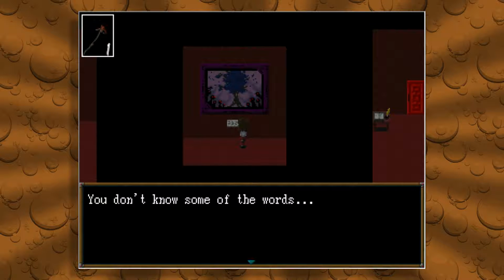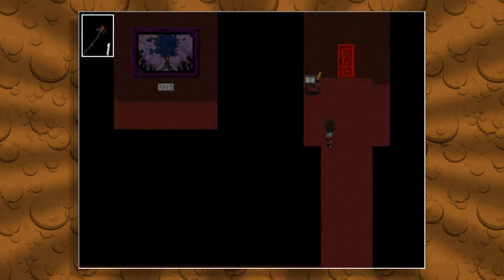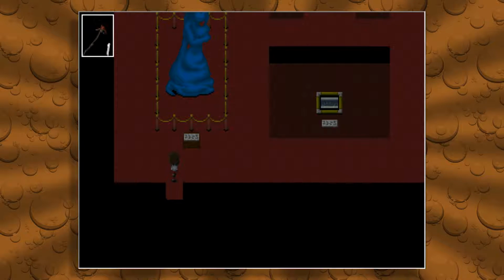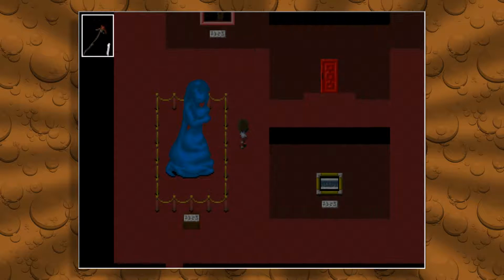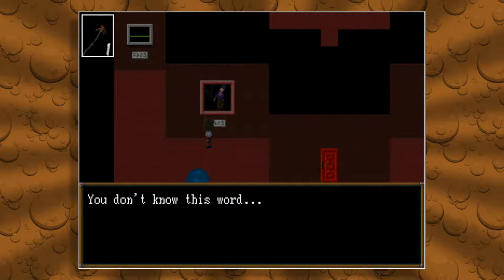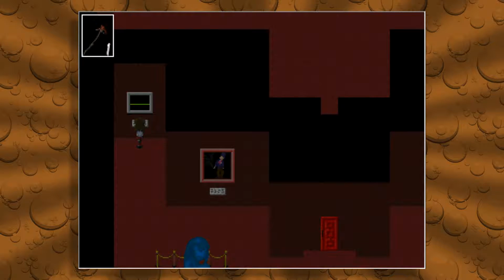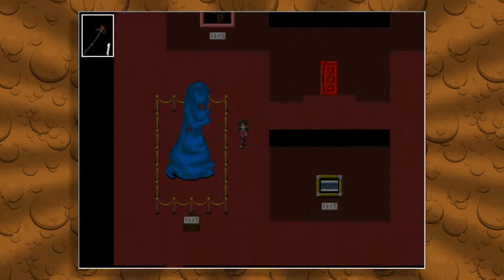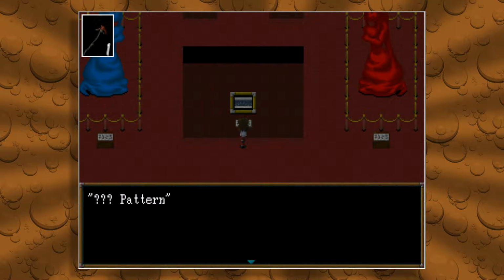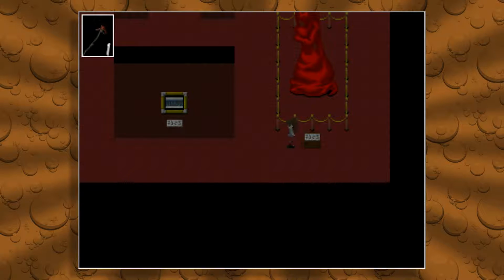Soul sniffing. Okay, why is it telling me to breathe? Who knows? Let's see. Okay. I'll trust that with 100%. Smoking weed! Heartbeat. Okay, cool. Are you inside the body of something? Pattern, I don't know this word.